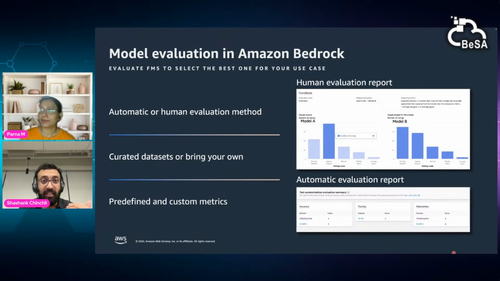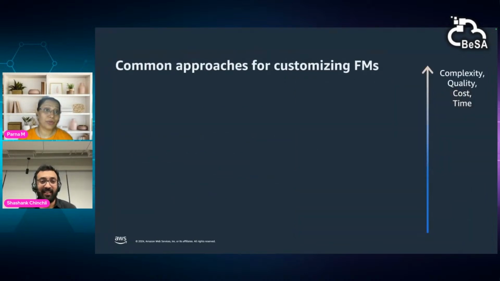Cool. Now, once you have selected the model of your choice, what would you like to do? You would want to make this model work for you. It's all general data, right, Shashank? It may not do my work. What if I have a whole lot of business documents and I want it to give answers curated for my employees or my customers? How can I do that? Please tell me what are the ways I can do that.